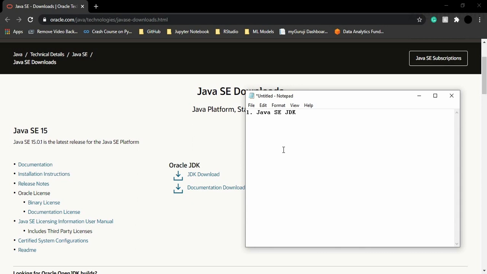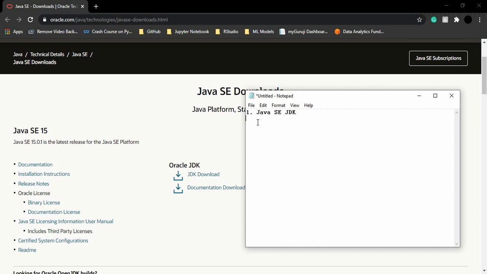If you remember, Java Standard Edition is one of the popular Java platforms which we understood about in our introductory videos. So this contains all the necessary information that helps us install and run Java on our system. Once we have installed this development kit, we will be good to go with running Java on our system.